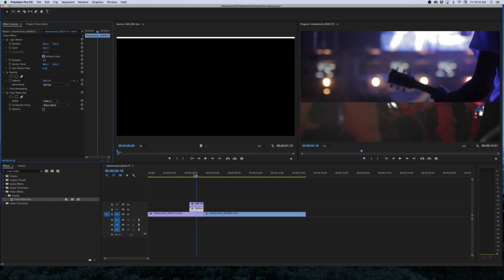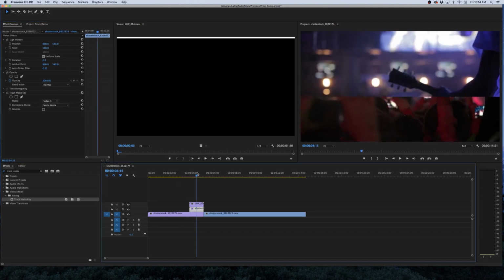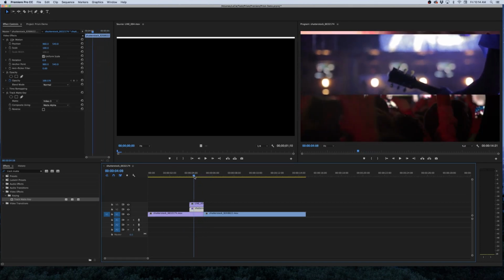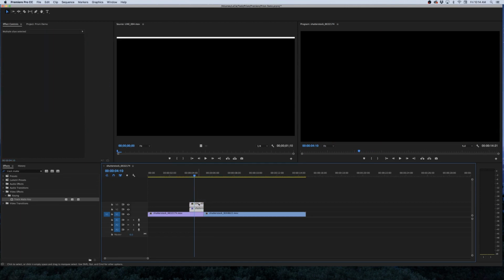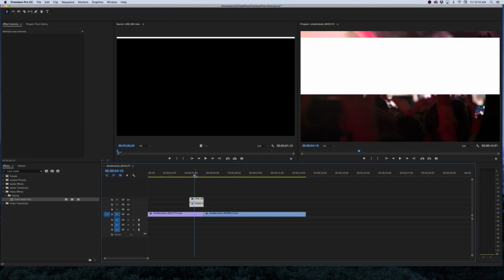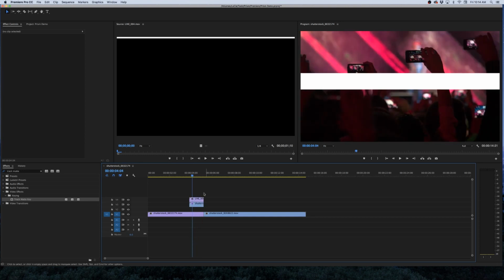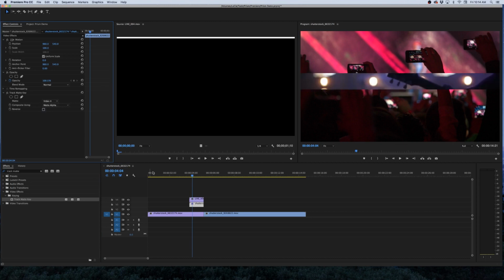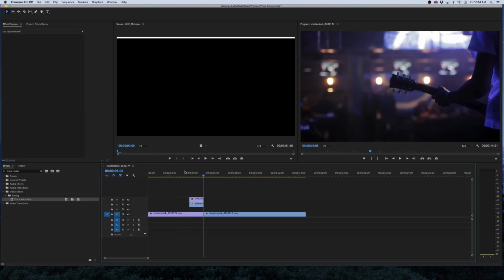As you'll see now, the Track Matte Key effect uses the alpha channel of the transition element to create the transition. Just to show you how this works, let's say you ended up moving this all up one layer. Now you'll see the transition is broken because it's pointed to the third video layer. If you wanted to fix that, all you'd have to do is go here and change it to Video 4. There you go, now it's working again. And so here's the transition.